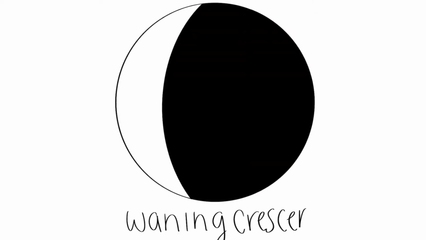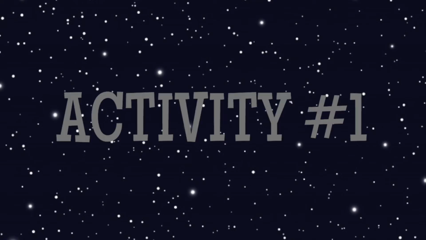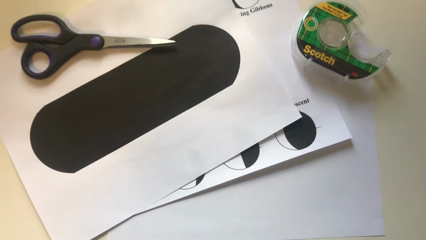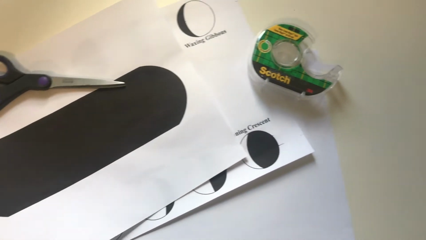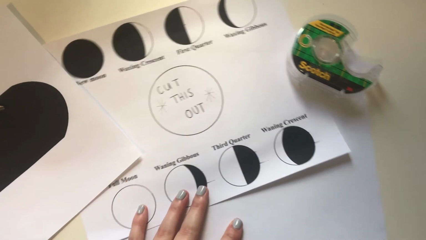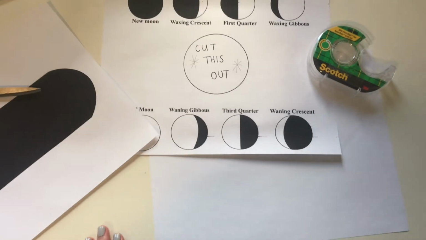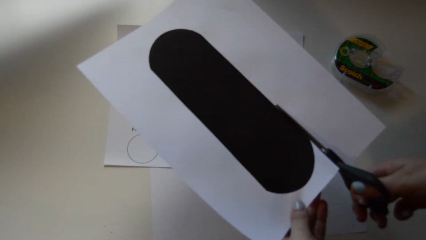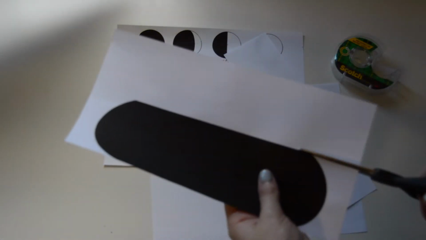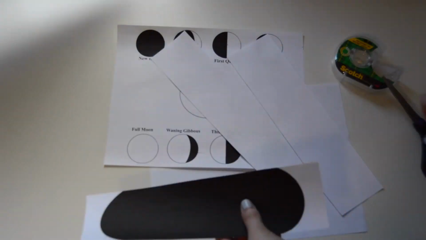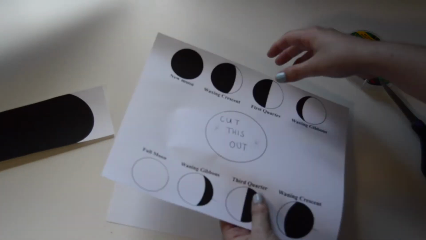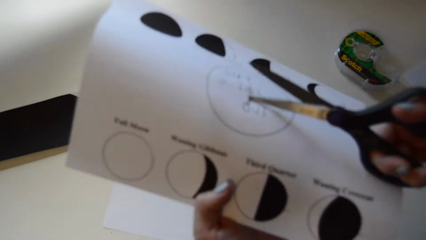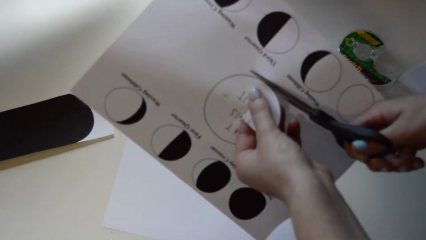This next activity will help us create a visualization of all the stages of the moon phases. For this activity, you will need the 4 sheets of paper that are in the description box below, as well as 1 extra piece of blank paper. I only have 1 of the 3 black shapes printed out, and that is because I ran out of ink, but because the 3 pages that have the black shapes on them would require a lot of ink to print out, feel free to just use some black construction paper and cut out something roughly the same size, or draw something on white paper roughly the same size and color it in black.